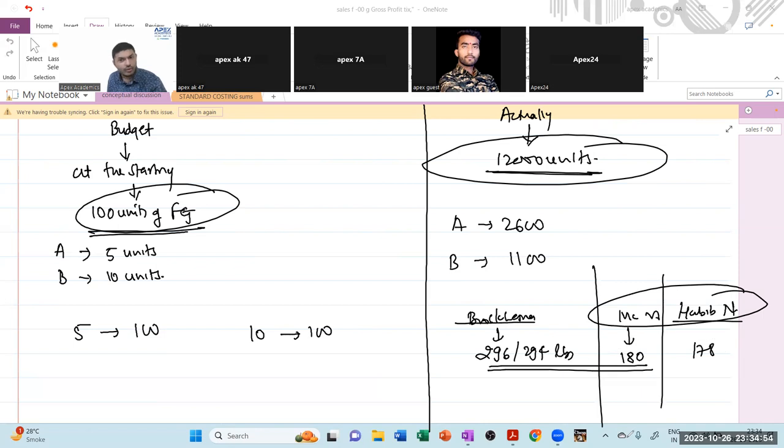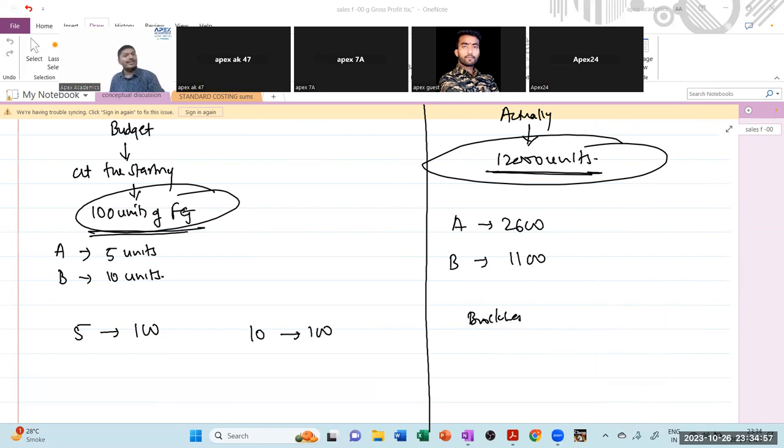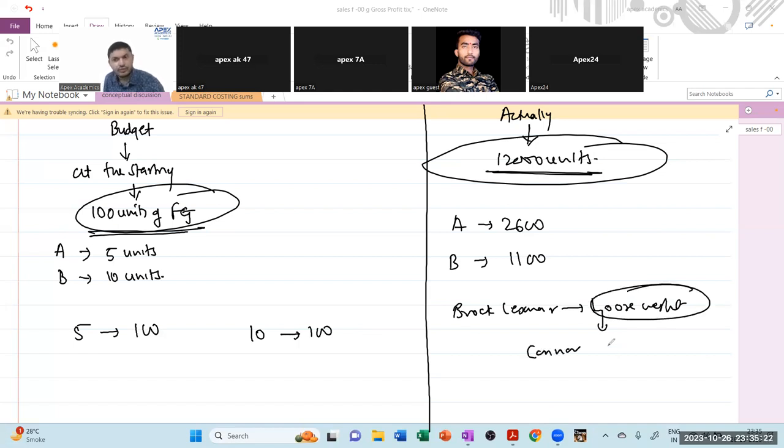So what do I have to do? I have to do one thing. Either Brock Lesnar has to lose weight, or Habib has to gain. Please understand. If Brock Lesnar has to fight Conor, what will Brock Lesnar have to do? He will have to lose weight. What will Habib do? I beg your pardon. Habib does not gain. Habib is comparable. So what do I have to do to Brock? I have to make him Habib.